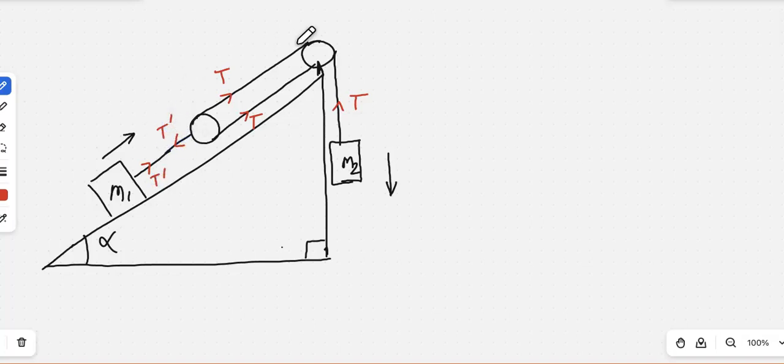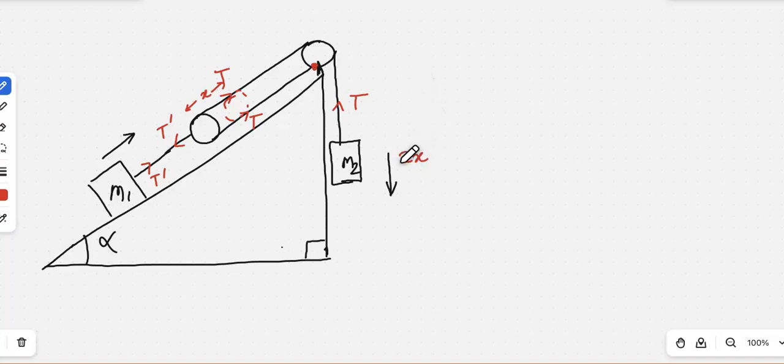Now what will happen if this pulley goes upward by a certain amount, let's say x? If this pulley goes upward by x, then this string has to go down by 2x. Why? Because this end of the string over here is fixed, and the other end has to go 2x so that it can take this pulley upwards by x. So this string has to go down by 2x.